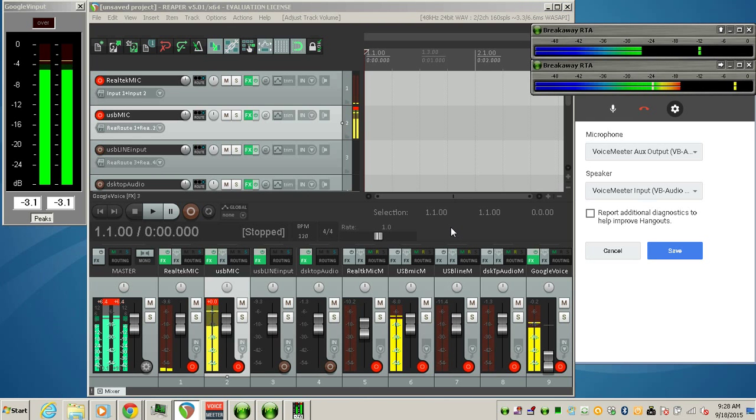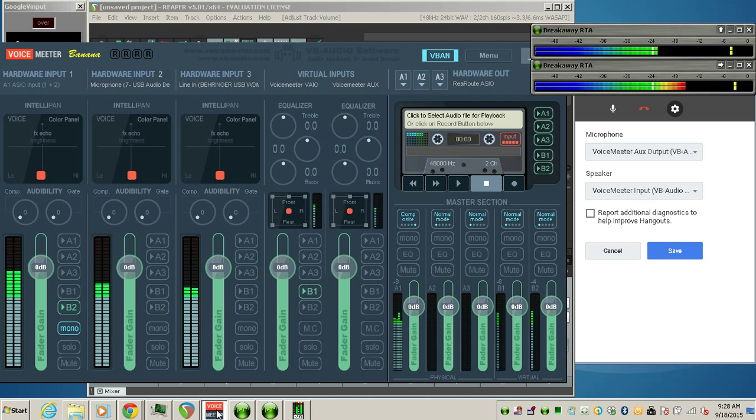This video will demonstrate a setup for using Reaper as an audio mixer for Google Voice. Reaper needs the assistance of VoiceMeeter. VoiceMeeter allows an ASIO return which goes back out on the VoiceMeeter AUX virtual audio cable. The Google Voice output that I hear on my desktop here comes in on this virtual audio cable.